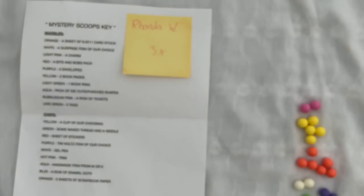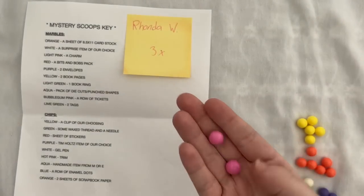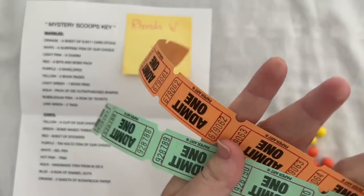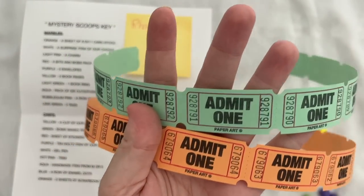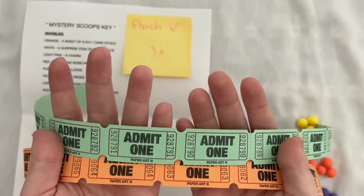Okay, and then you got 2 bubblegum pink, so that means you get 2 rows of tickets. Got you the green and the orange. And these are good for dyeing if you want to color a different color and put them in journals or whatever you want to put them in.